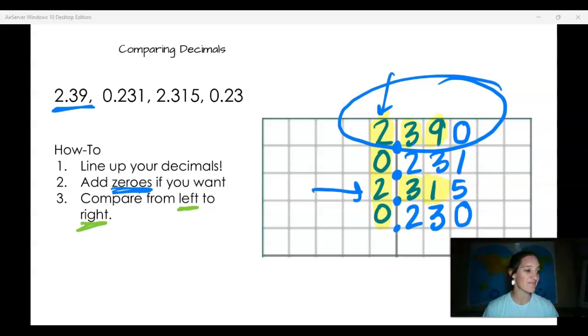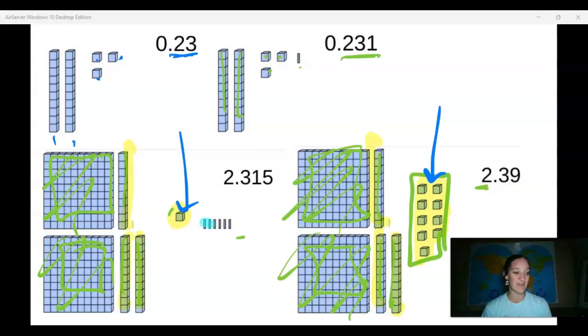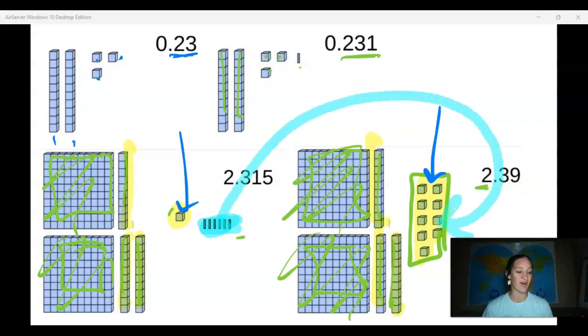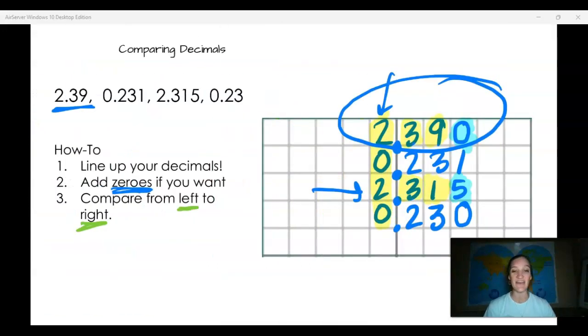Look, there is a 5 right here, and that's bigger than the 0 that has. That's true. It does have more thousandths, but look how tiny those thousandths are. Those thousandths do not compare to all of those hundredths. So they don't even matter. They don't even make up one of these right here. So we don't even care about anything that comes after. We only care that there were differences.